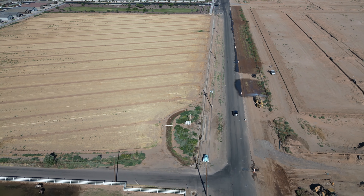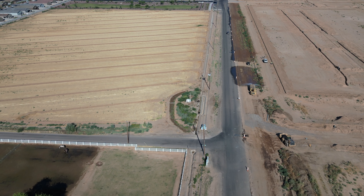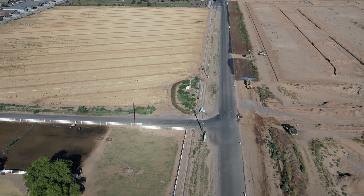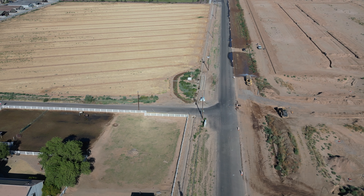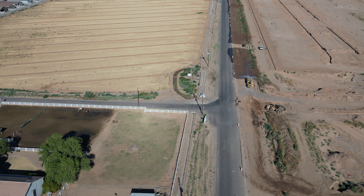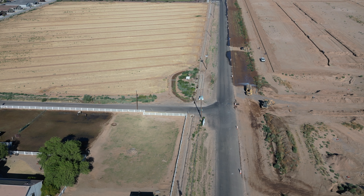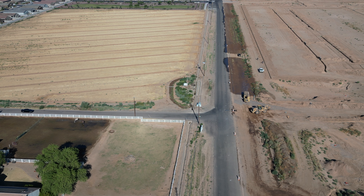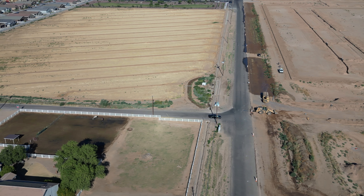What they're doing — if you watch that video — is they're widening the road. You can see where the water truck is going along; that's where they're going to be doing a lot of the digging and plowing. It creates a lot of dust, and it's against the law to create a lot of dust continually during construction down here, so they have to keep the dust down — that's what the water truck is doing. You can see the dark area where they're going to be widening the road, starting at this end, because right down there where the damp part stops the road actually gets a little bit wider, so this is the part that needs it the most.